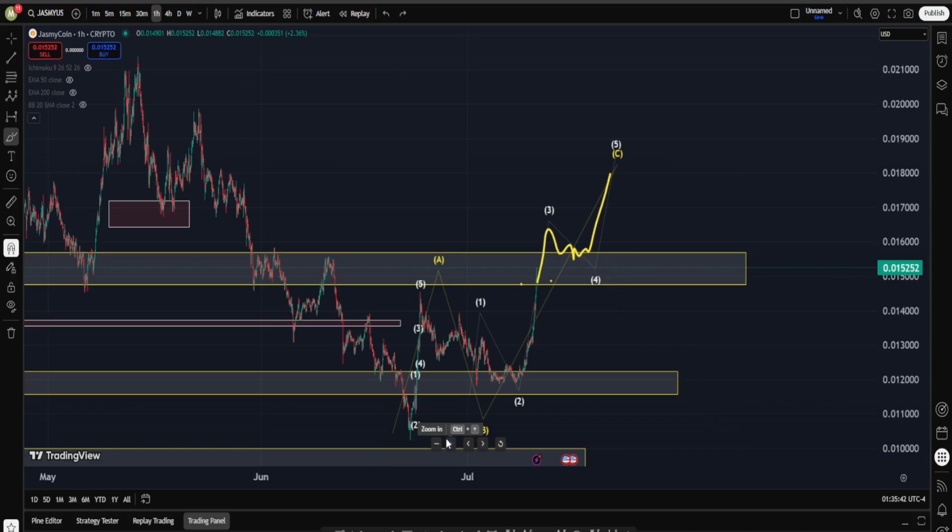So overall in Jasmy, I think we are looking good, but right now we need to be patient, especially because in terms of Elliott waves we can't really be sure what is happening at the moment, and also in terms of classic TA we are around this important resistance area. Let's wait a little bit more and see what we are going to do with this region, and then at that point we are going to have some more structures and we can have a better understanding of whether the bullish or maybe the bearish count is happening. And I hope I explained everything well and you understood what is going on in Jasmy.